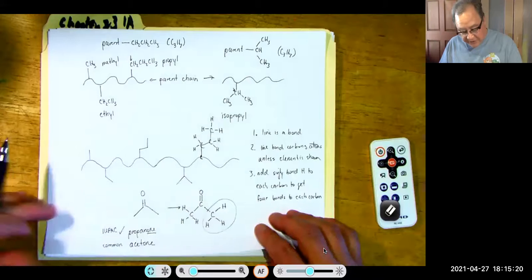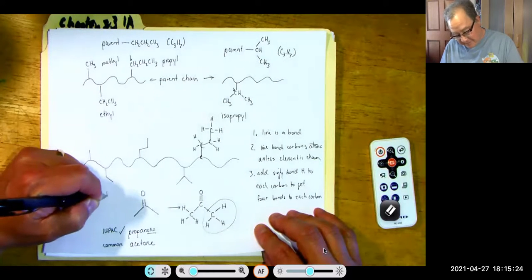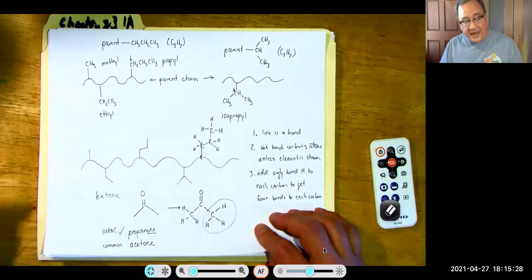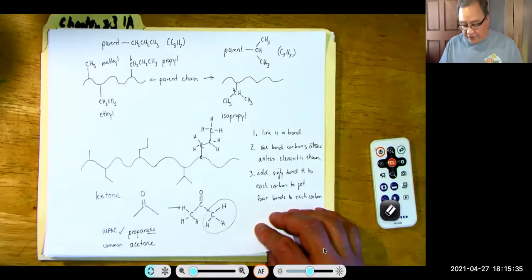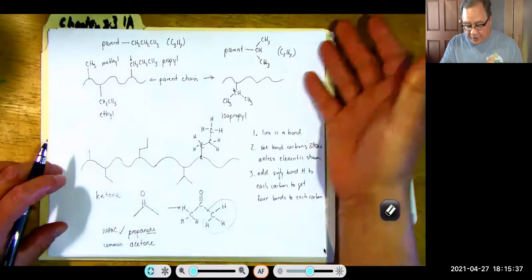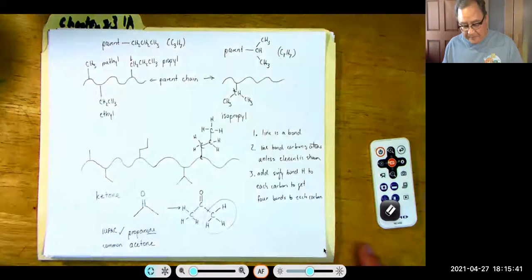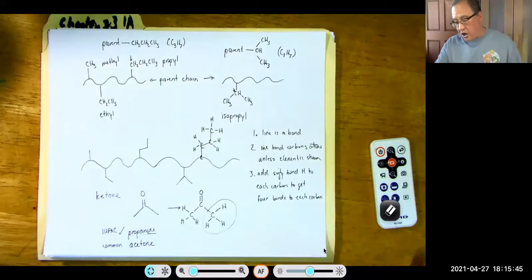And the other thing you need to know about ketones is how to spell them. I know people are used to spelling key with a K-E-Y, but this is K-E. Okay, so I think I answered your question, I hope, about propyl and isopropyl. Yeah, you did. It just depends on where it is attached to that carbon.